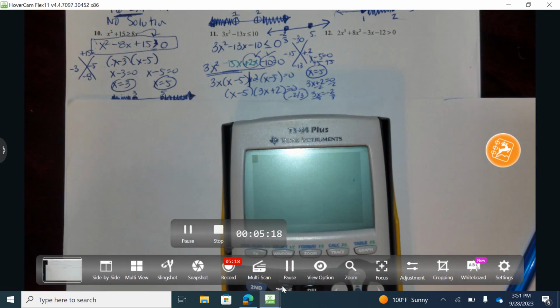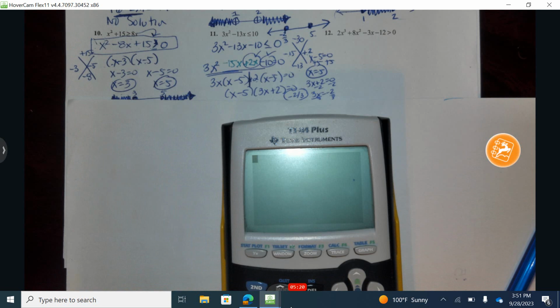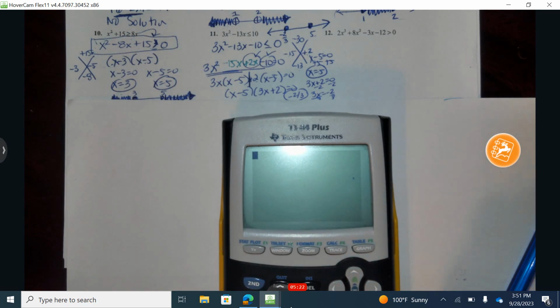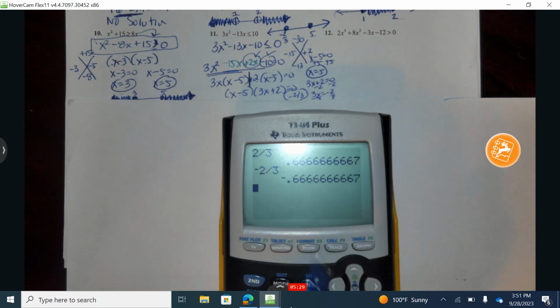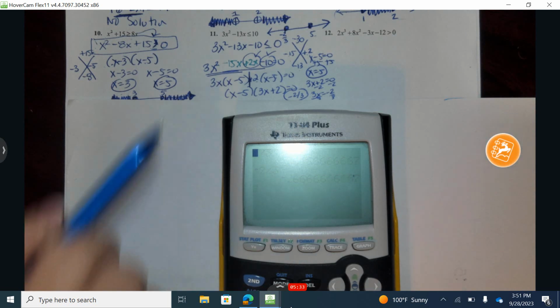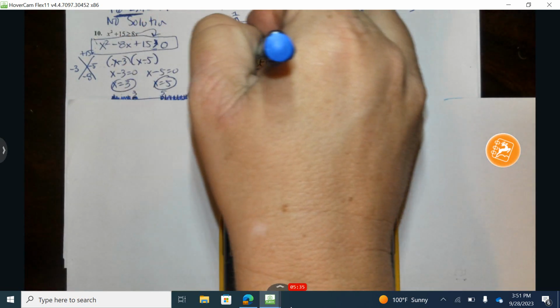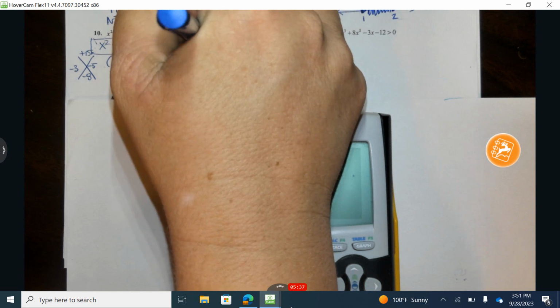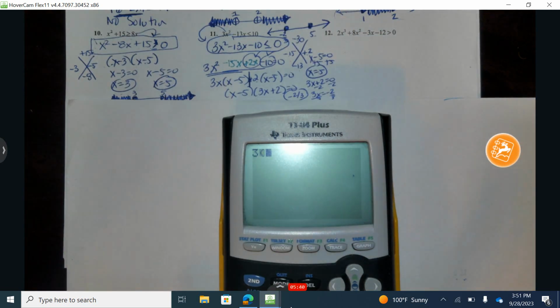All right, back with you. Instead of using my cell phone, this will speed things up. I choose any number to the left. So again, like I said, if you plug in 2/3, remember it was a negative, so negative 2/3. So any number that's less than negative 0.66. I could use -1 or -2. I'm going to plug it into this rewritten inequality. So you have to keep it in parentheses when you plug it in. I'm going to plug in -1.